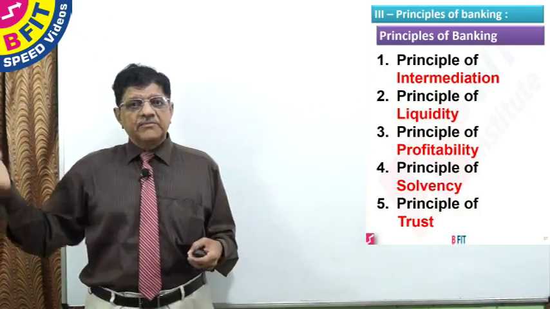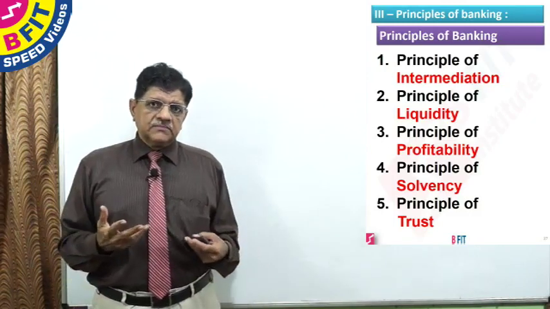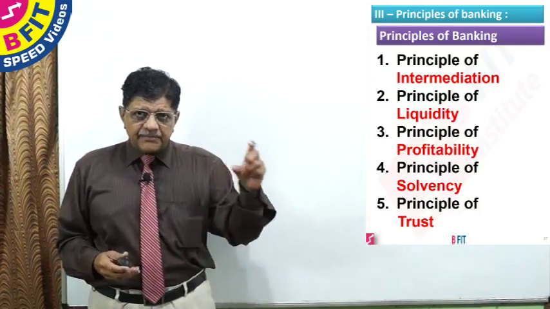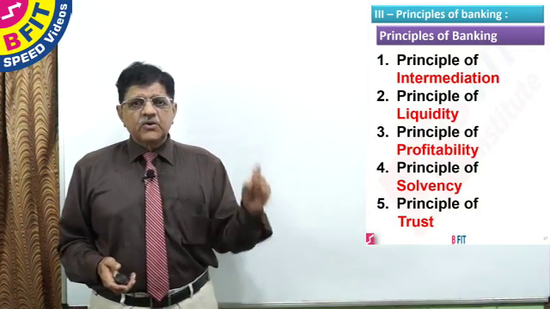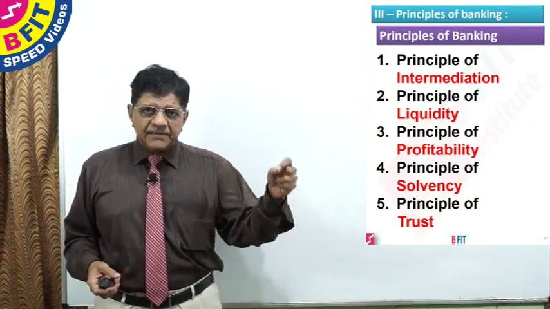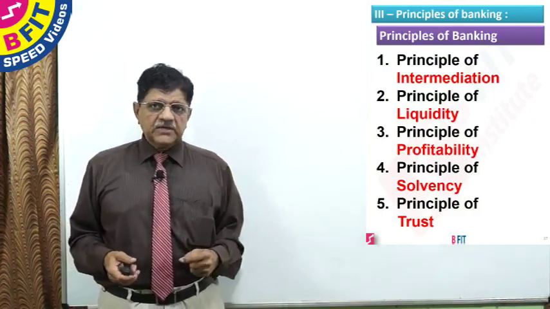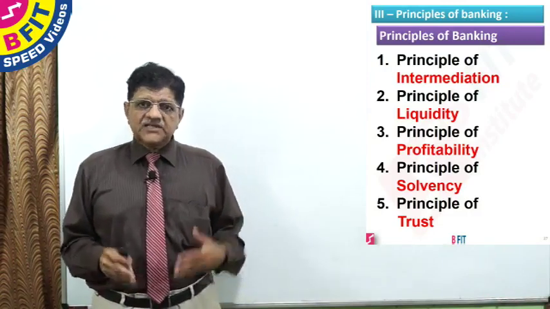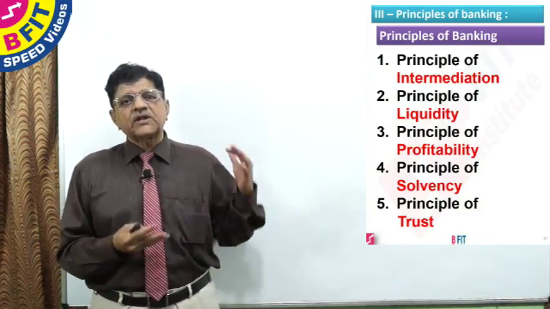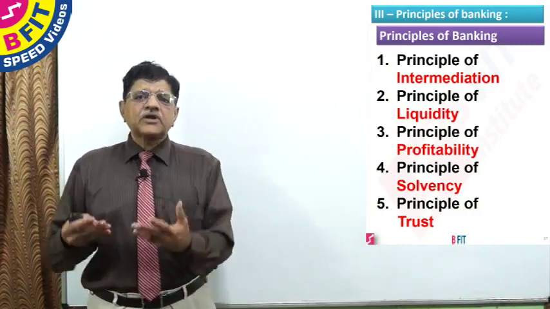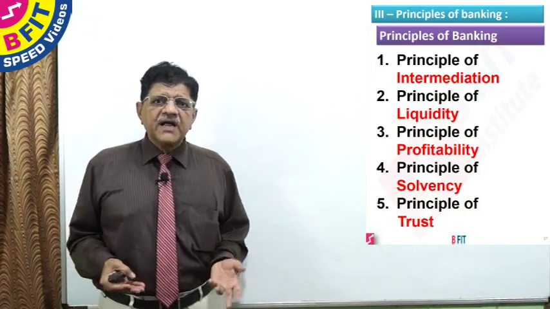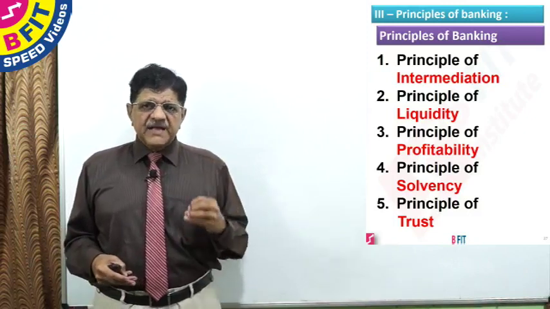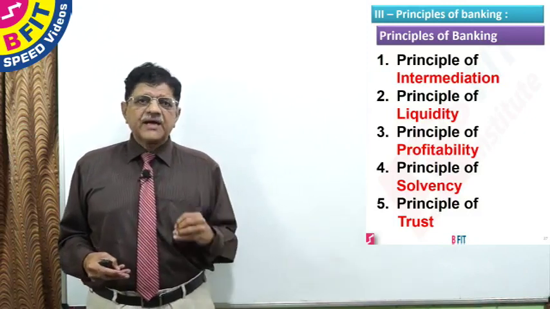You may be solvent because you own 20 crores worth of property. That is solvency. Liquidity means at that point of time when you are spending, whether you have sufficient cash to face that particular expenditure. So a banker should not only have liquidity, he should also be solvent. Otherwise he will become insolvent. If the total assets of the bank are not sufficient to pay the total liabilities of the bank, then the bank will be declared bankrupt. Therefore, solvency is another basic principle upon which a bank should be run.